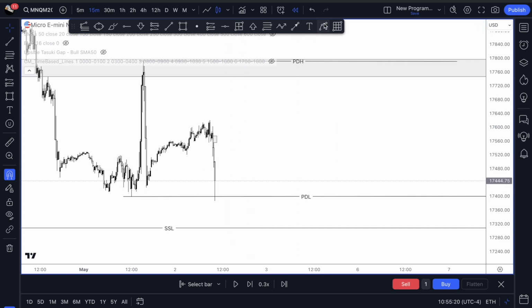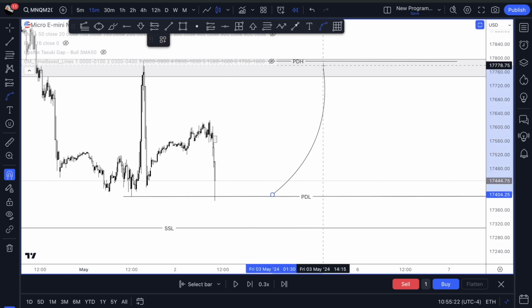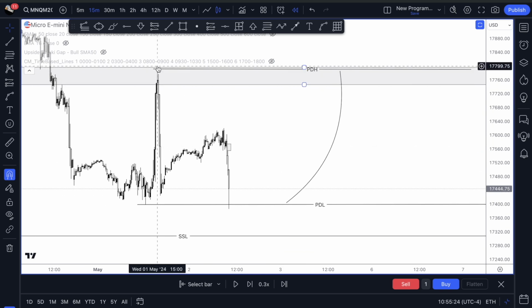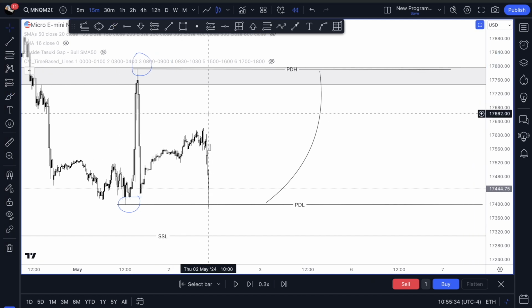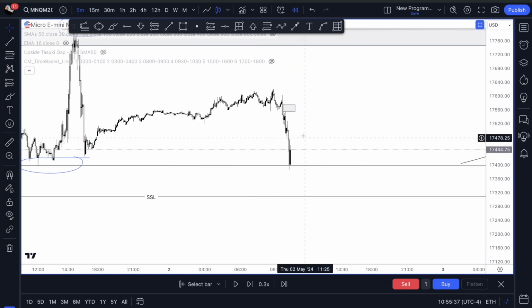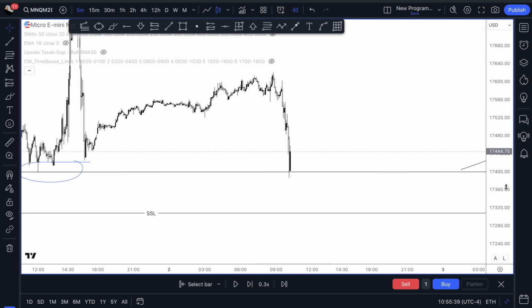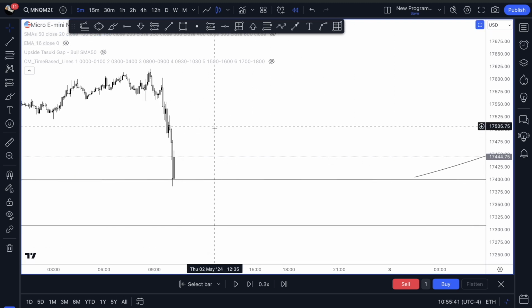Price is now generating liquidity, so I want price, if it holds at this level, to reach this previous daily high level. So in one day we'll be knocking out our previous daily low, right? And we're knocking out our previous daily high, which are very important because these are the high levels of liquidity. All right, so now we're going to go into the 5-minute time frame. Now that price has sought out this liquidity, we're going to look to incorporate and add those fair value gaps to see if we can get an entry.